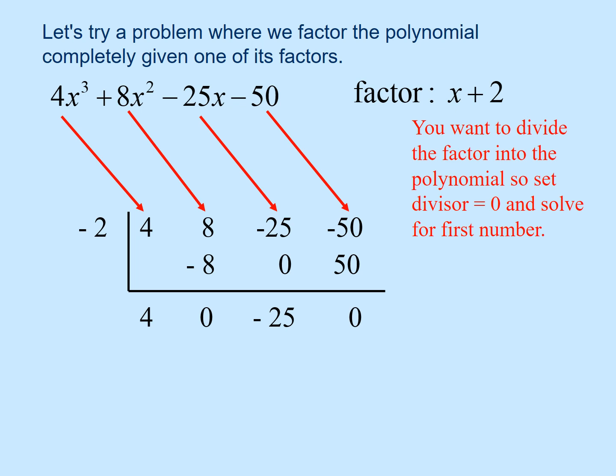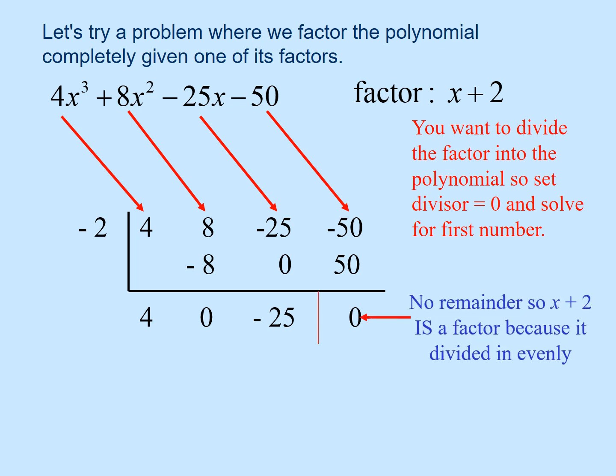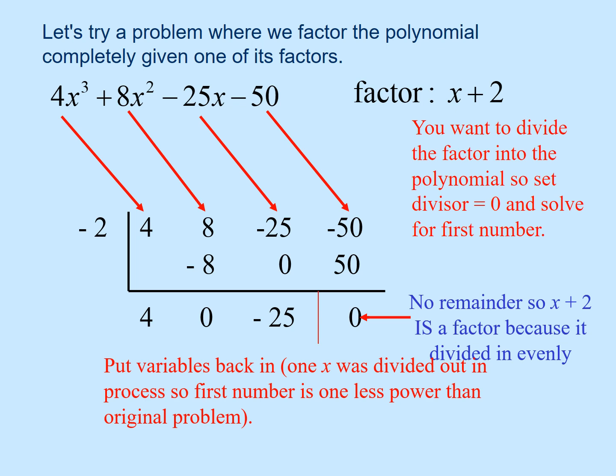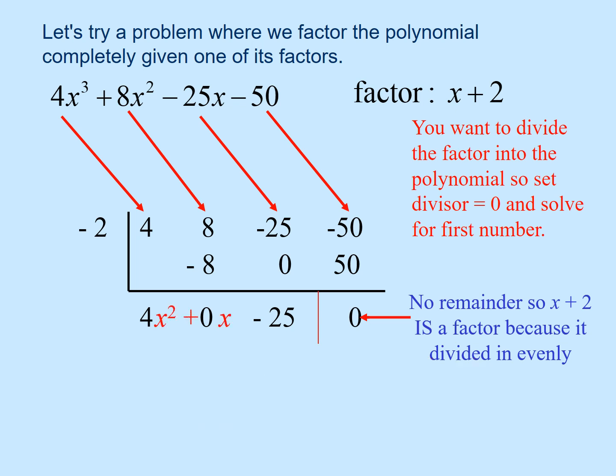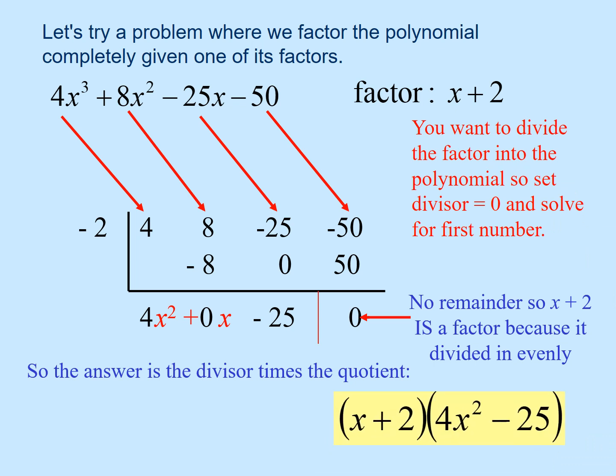Okay, so how do we write our quotient for this problem? So remember class that in the dividend, the highest exponent is to the power of 3. You subtract it with 1, 3 minus 1 is 2. So that means in the quotient, the highest exponent must be 2. So you have 4x squared plus 0x minus 25. How do we write our final answer? So we have 4x squared minus 25. Why does it look like that?